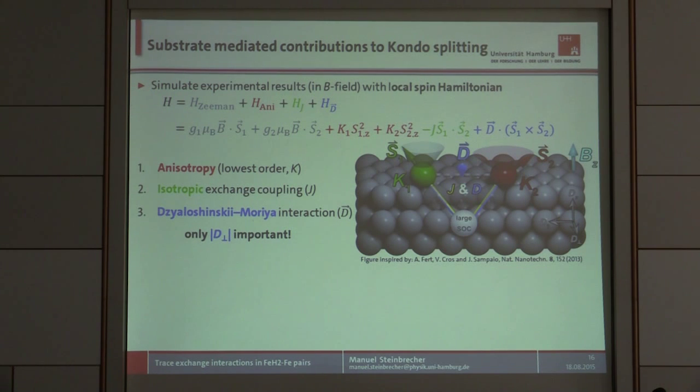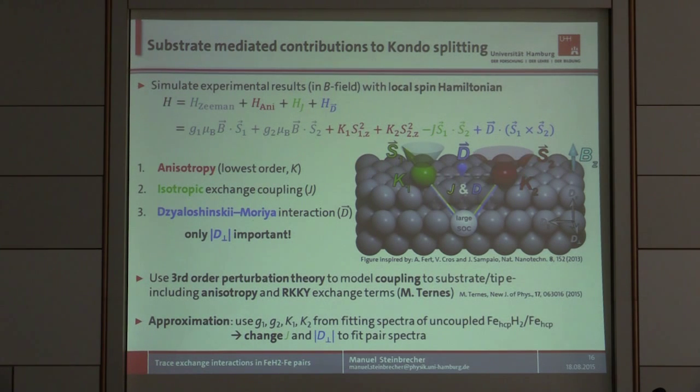And then we went ahead and modeled all our data, and we took more data of all these different pairs we can obtain in a magnetic field, and model it with a local spin Hamiltonian with a Zeeman energy and anisotropy only in the lowest order here. And you see Heisenberg exchange and Dzyaloshinskii-Moriya interaction. I have to point out that we are only sensitive to the absolute value of the Dzyaloshinskii-Moriya interaction, and only the perpendicular component, which in our case means the perpendicular component on this line connecting the two spins in plane.